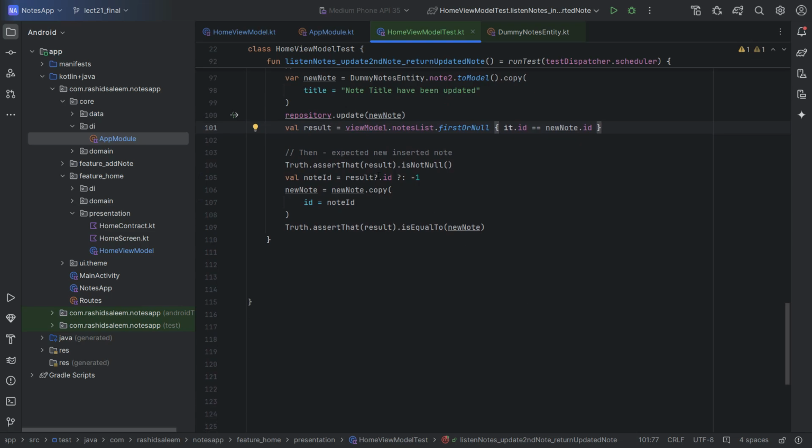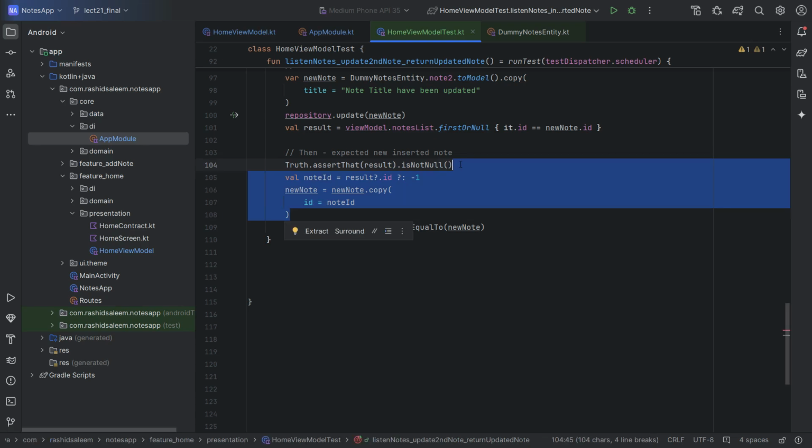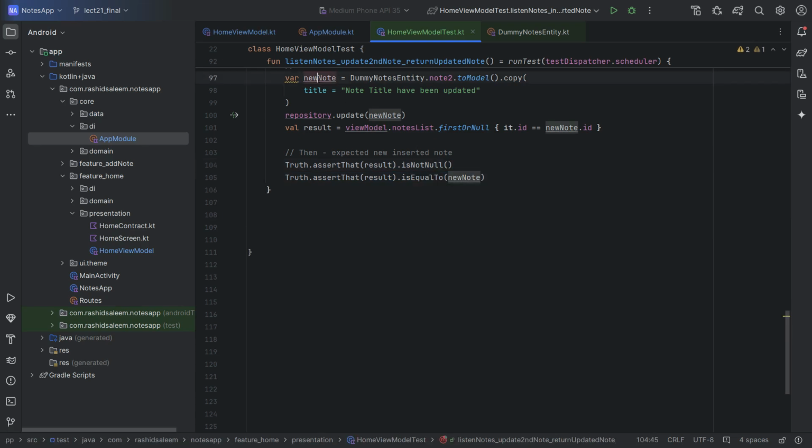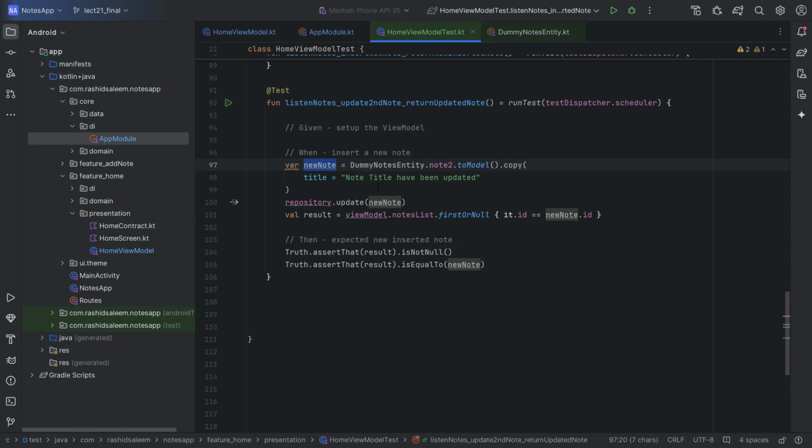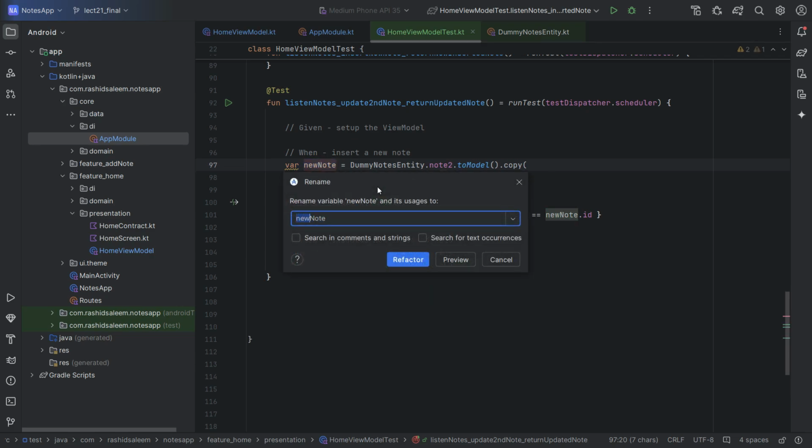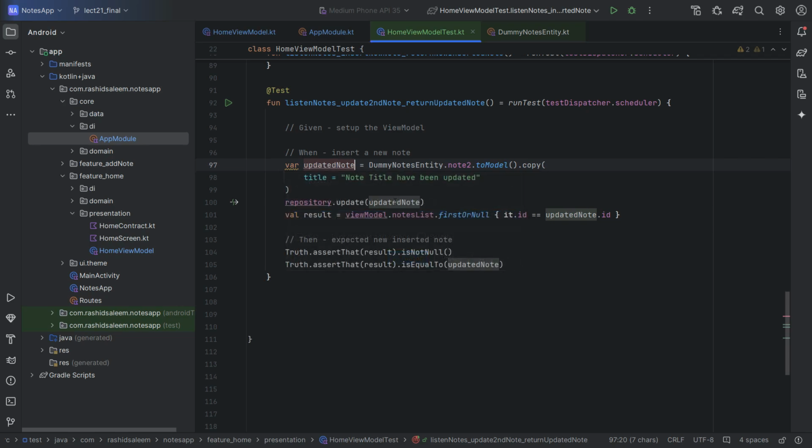And we are expecting that the result shouldn't be null, and as id is already in our updated node, let me rename it by pressing Shift F6. And not null, and result should be equal to updated node. So yeah, this is the thing that we need to verify, and now let's run and verify this.